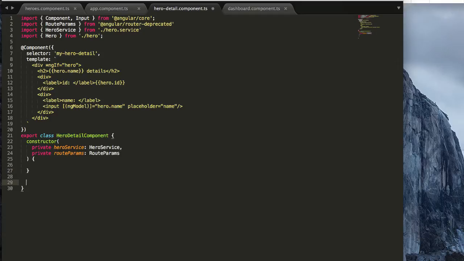And then same as before, we've got the ngOnInit function.